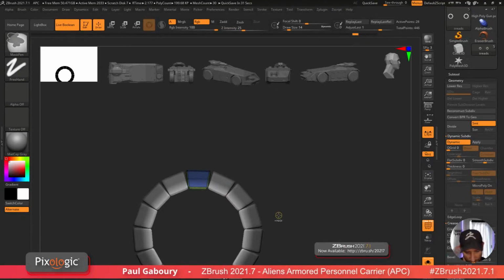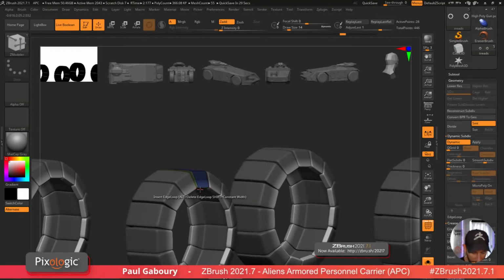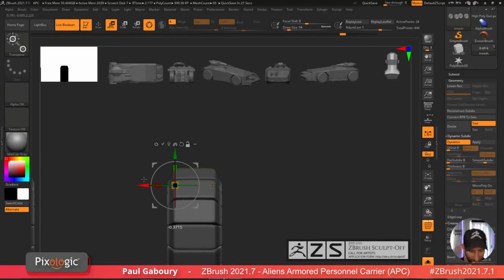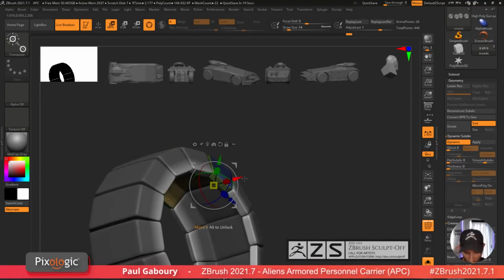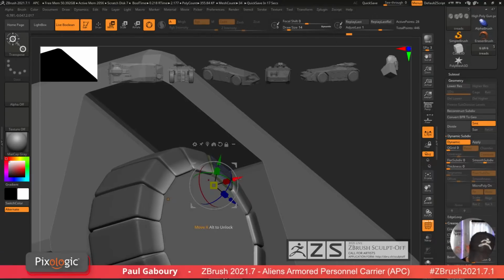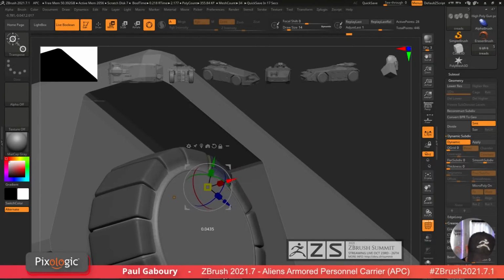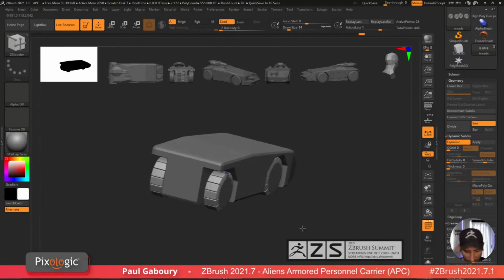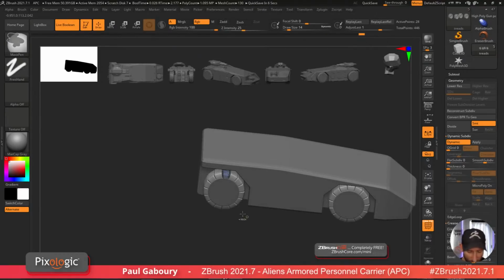So now, if you want to keep this, because when you pull with the scale, you're kind of distorting the mesh a little bit. So instead of using the scale, I'm going to use the move, because then that won't distort this piece as much. So I'm going to do something more like there. There, that works for me. Okay, so now we've got this going for us.